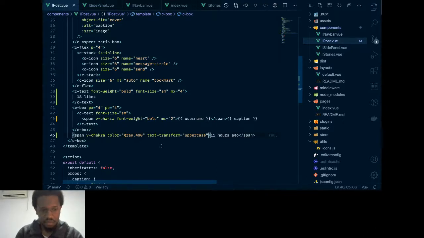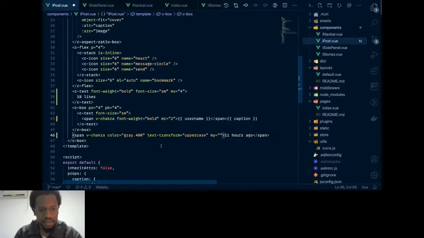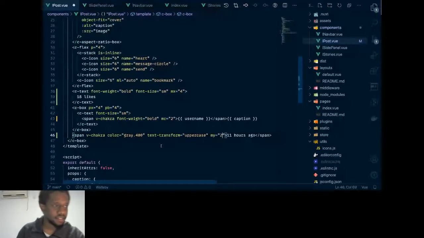And I believe there was a bit of a margin on the y-axis. So by the way, my is actually shorthand for margin y. So that's my. We have, I believe it was maybe around, wasn't so big as well. And the font size was very small. Oh, yeah. Maybe it needs to be a bit smaller than this.